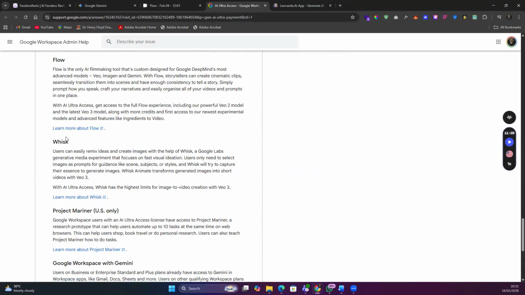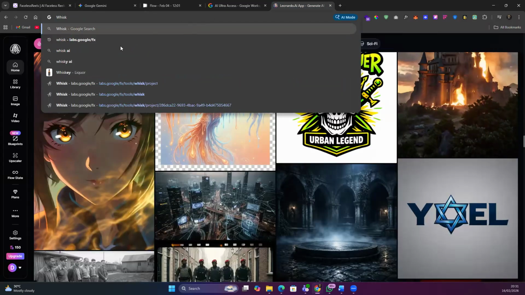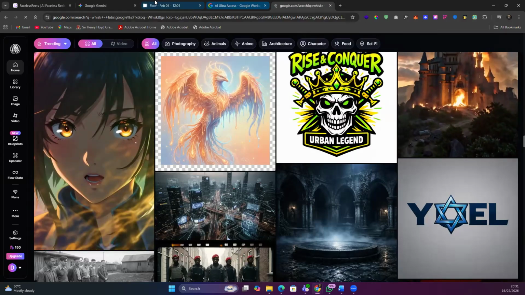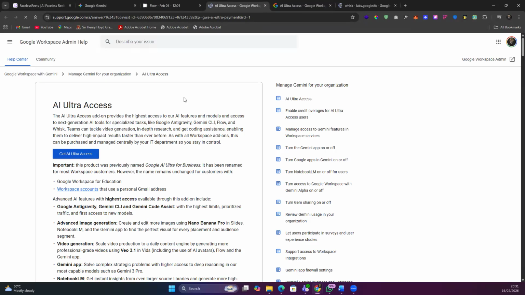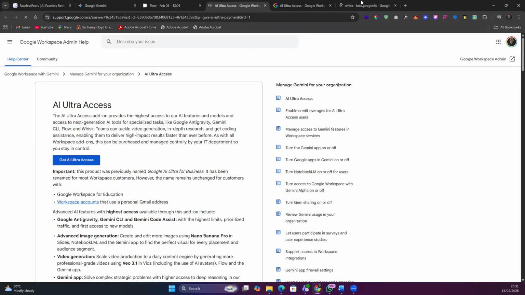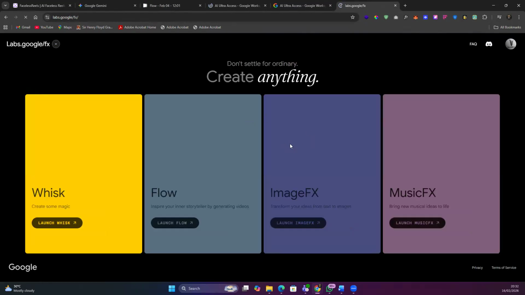Now, this is another tool that you can use to create videos. This is also a Google product. So either you're using Flow, and here you have access to Veo 3. This is also using Veo 3 as well, but the generation, I think it's using Veo 2.2.